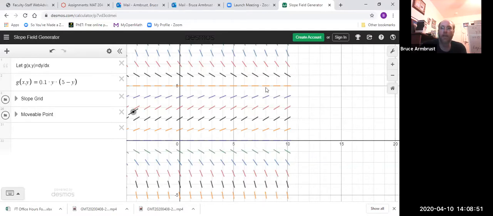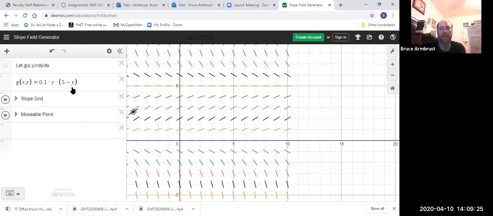Okay, also, if we go to Y equals 5, notice that all of those are horizontal, and that's suggesting that we're going to stay at 5 the entire time. Basically, if you look at that differential equation, come back over here, plug in 5 for Y, you're going to get a derivative of 0, which means unchanging, you get a constant. So we actually call those places equilibrium values. Those are values for this differential equation that if we reach them, we are stuck there.